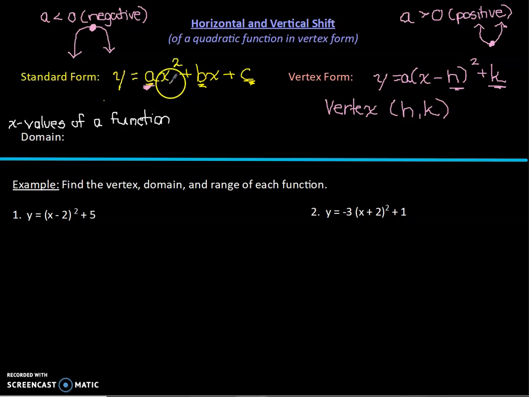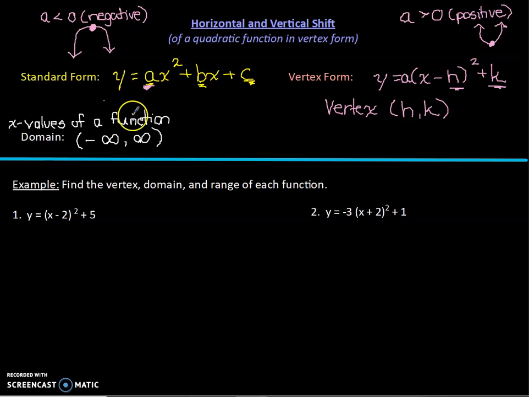So if I replace all of these x values with a negative, would it come out to an answer? It would. It wouldn't be undefined. If I replace all the x's with a 0, it would also come out to a number. And if I replace all the x values with a positive number, I can still solve it and get a number. So my domain in interval notation would be negative infinity to infinity, meaning there are no restrictions on x values. There's no value of x that I can't plug in that will come out as an error or undefined.